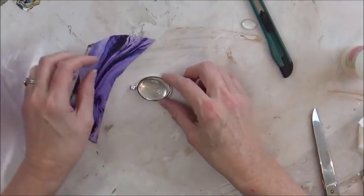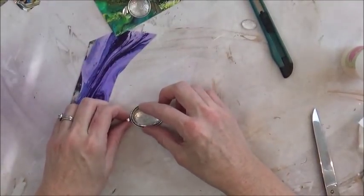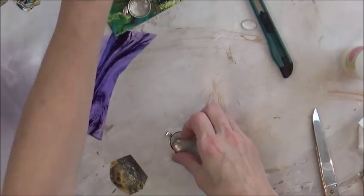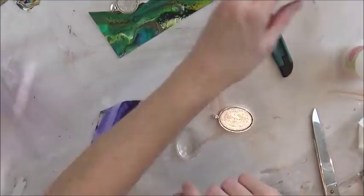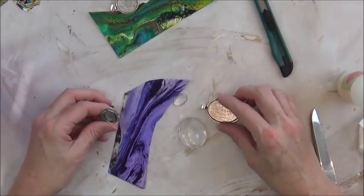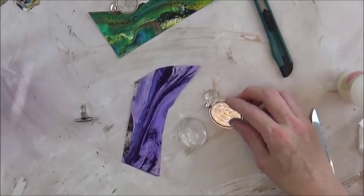And I'm looking at this tray and the glass cabochon. I may not have the right size. Okay, that's the right one. I'm going to panic there for a minute. Yeah, I think I was going to do a ring, and sometimes I forget because I've got so many.